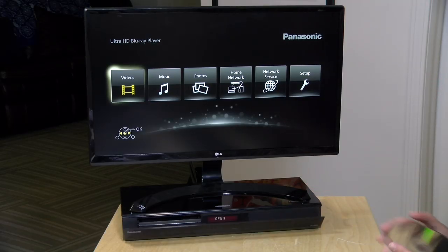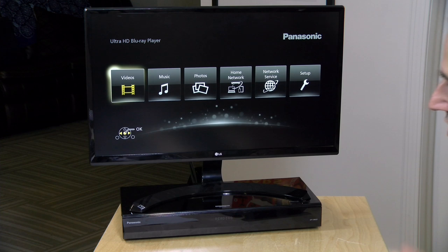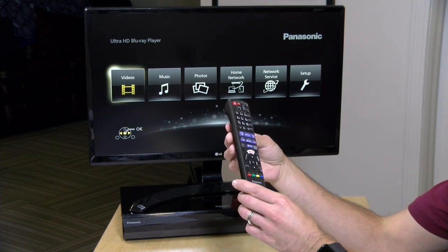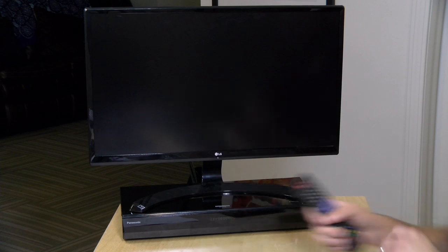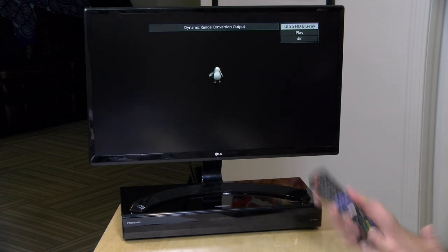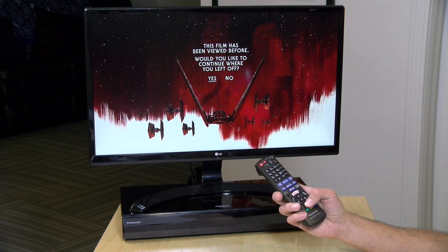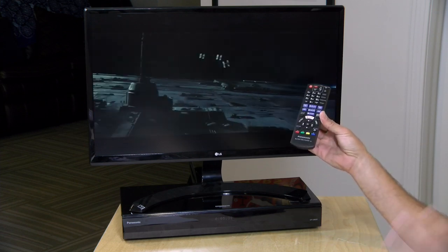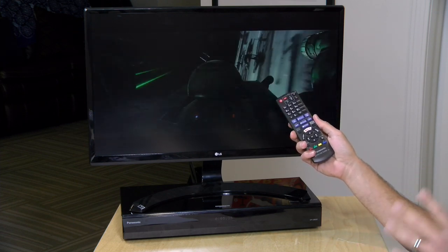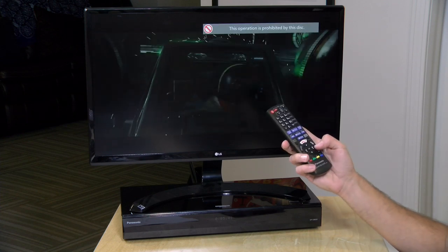Let's take a look at disc playback. We've got a 4K movie here that we're going to pop in — I'll hit the open/close button, the big door opens up, I put the disc in, it closes behind it and the disc loads. While it is, I'll talk about the remote control. It's nothing spectacular but it's got decent weight. The player supports HDMI CEC, so you can use your TV remote with it if your TV supports CEC. This monitor is not an HDR monitor, but the player is able to convert the color space to SDR and it looks just fine here, though it pops a lot more on the big OLED TV upstairs.